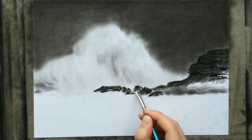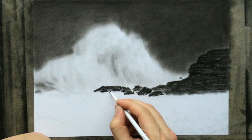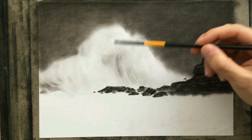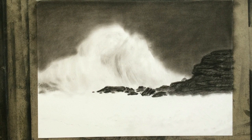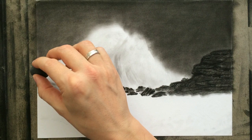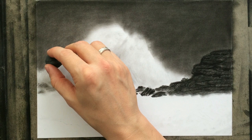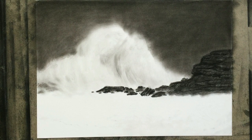I draw the rocks on the right using my usual approach — I lay down some of the darkest areas and a little bit of texture, and then I usually use a brush to blend, because that way there's still a lot of that texture left. The main thing about these lower, smaller rocks under that huge wave is that they have to be dark, and there has to be a lot of contrast between these rocks and the background, because the water around them is going to be white and foamy. You can see that I'm using my brush to add a little bit of value to the wave, because I can't have it completely white — I need to give it shape and depth. So in order to do that, I have to shade it like any other object.